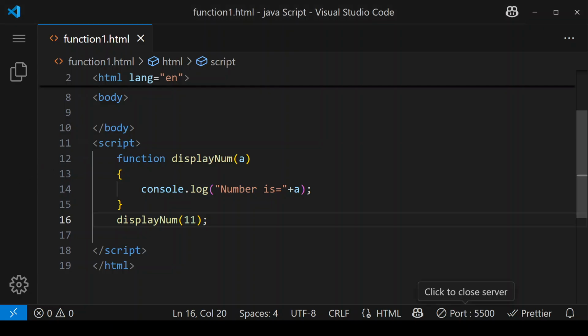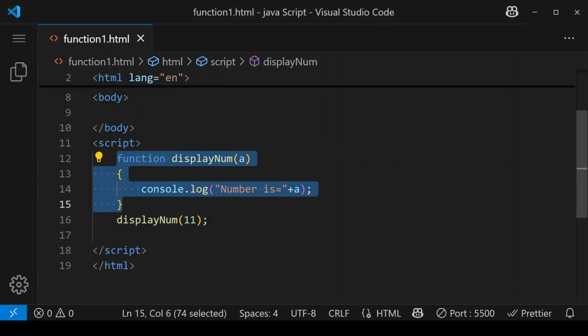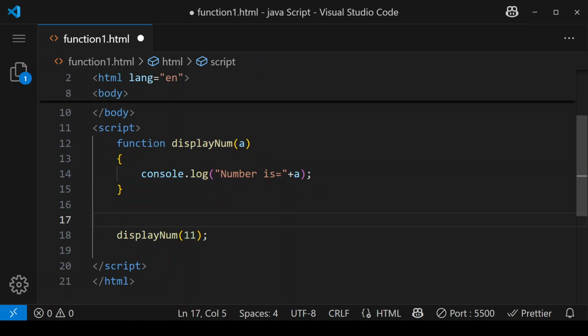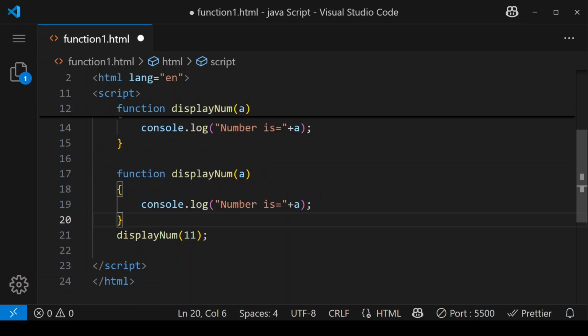Now we'll see how to take a string as an input. So here I'm copying this function only, and here I'm changing the name of the function from display num to display string, and as an argument I'm giving a1.